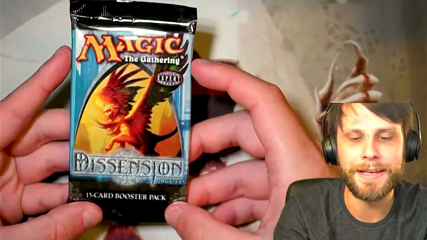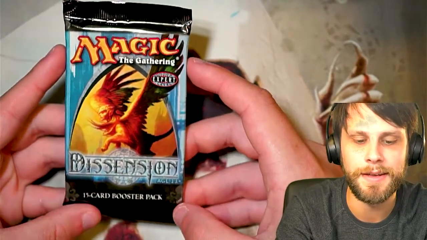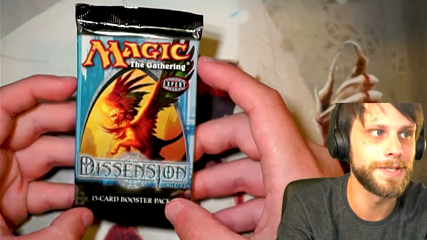And now, finally, we have Dissension. Now, again, same with this. The lands are really the big pulls here. We've got the shock lands in this set, so it looks like Breeding Pool is actually sitting at the top around $30. But Blood Crypt is up there, Hallowed Fountain, of course.